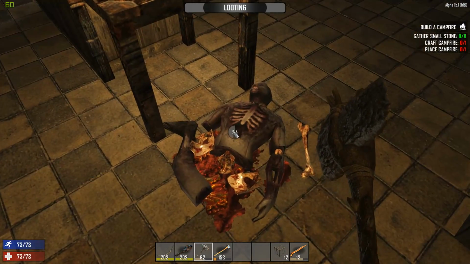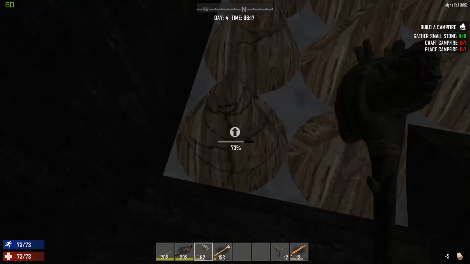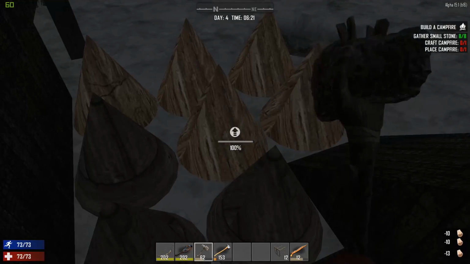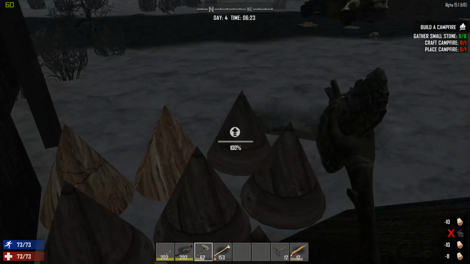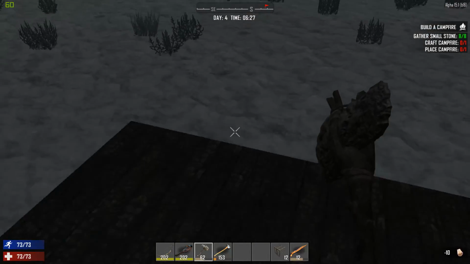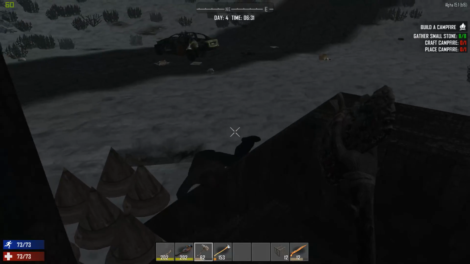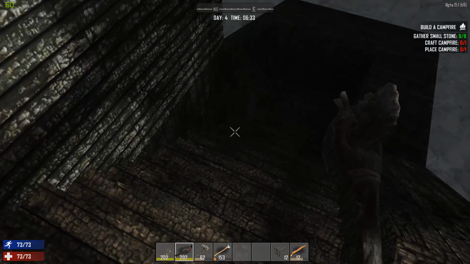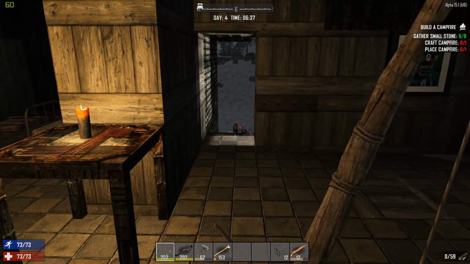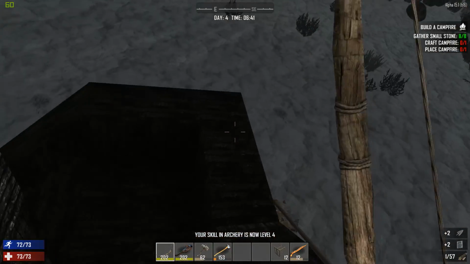But let's go check this lady. See what she had. Nothing. Absolutely zero. I don't even know how she made it up past the spikes. Zombie. Okay. So that's how they made it up. So I need to definitely put some spikes over on that side, which I will actually do right now.